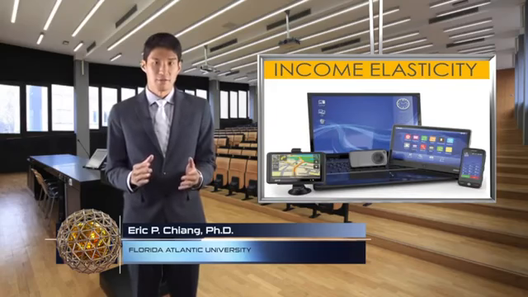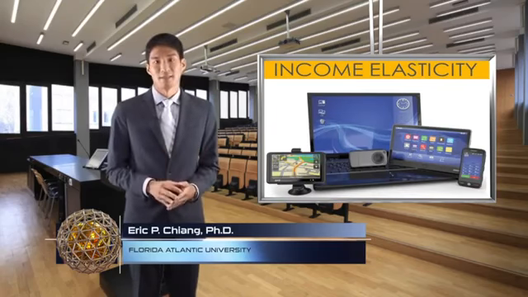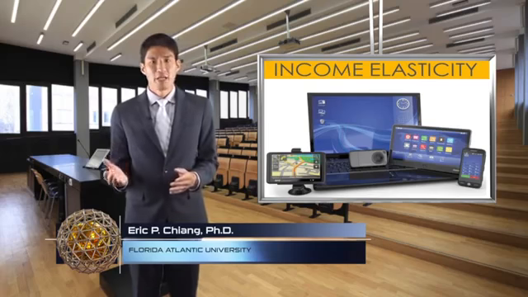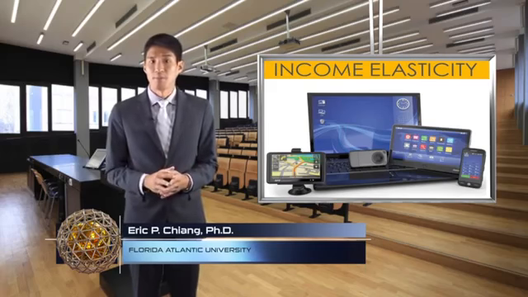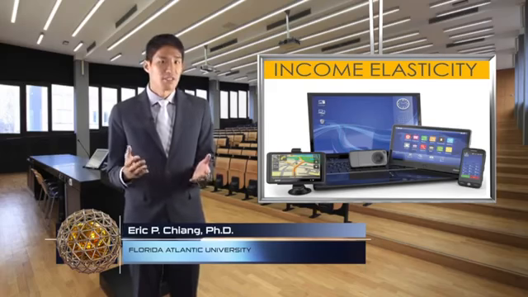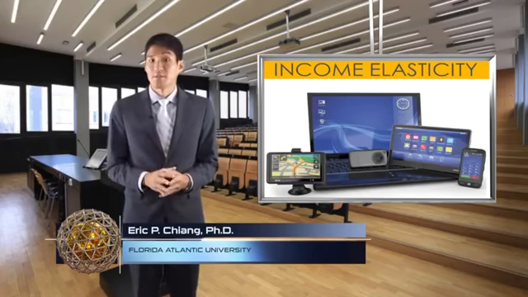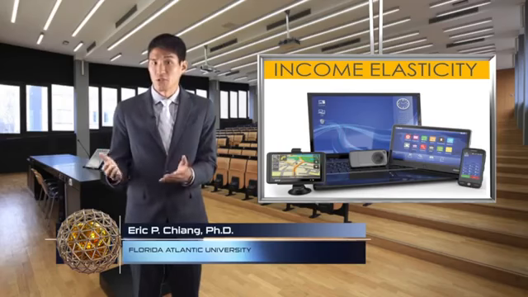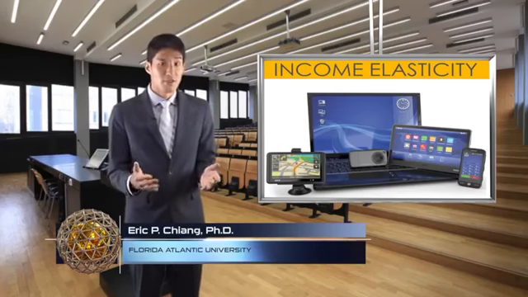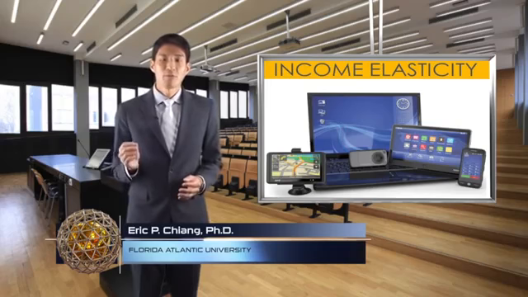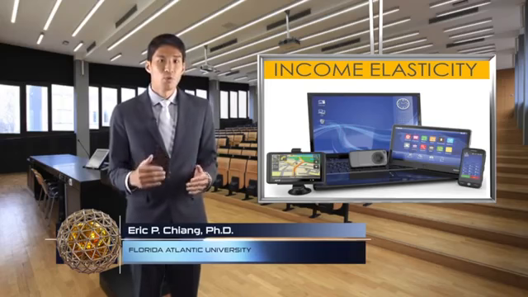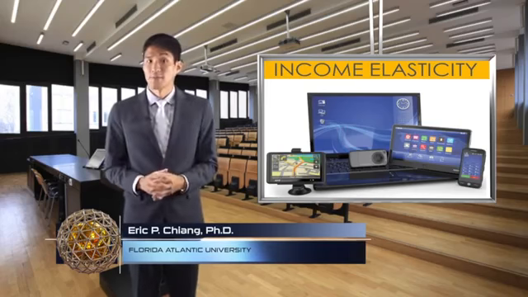We've now looked at two measures of elasticity, the price elasticity of demand and the cross-elasticity of demand. Our third measure of elasticity is the income elasticity of demand. Suppose that you graduate from college and secure a high-paying job. How would your consumption habits change? Would you buy nicer clothes, or a new computer, or other gadgets? Would you still stay in cheap motels when you travel, or eat at the cheapest cafes you can find? When income rises, one typically buys more of certain items and less of others.